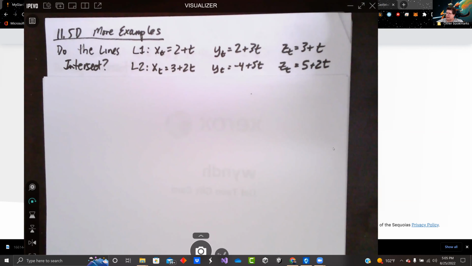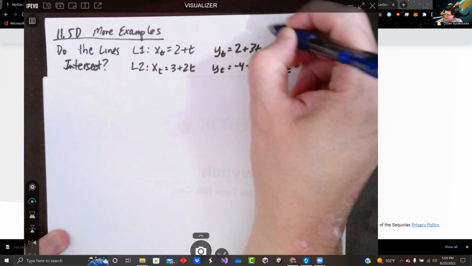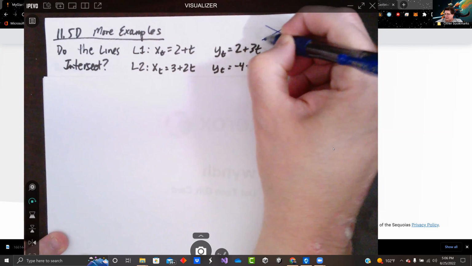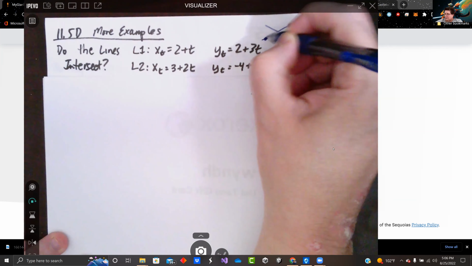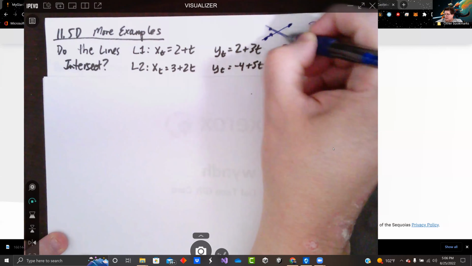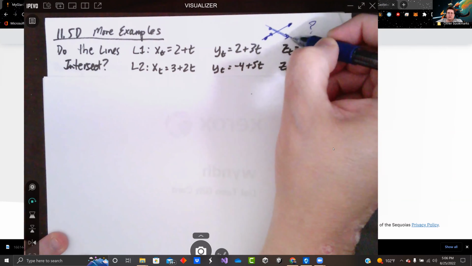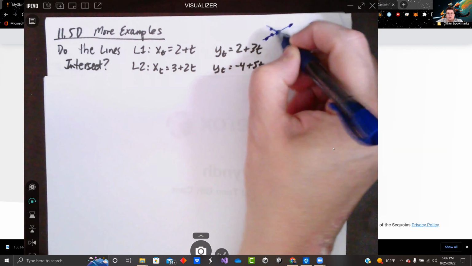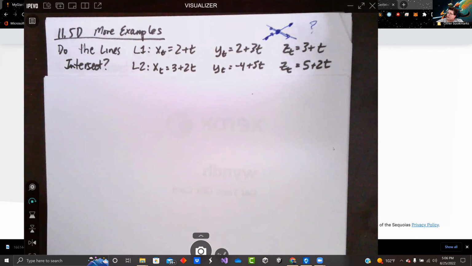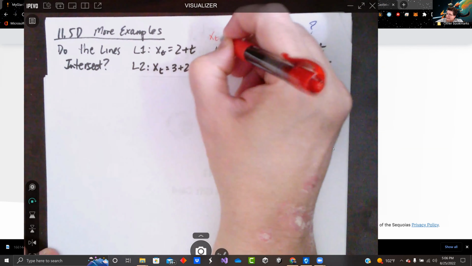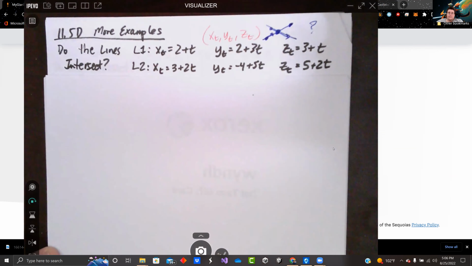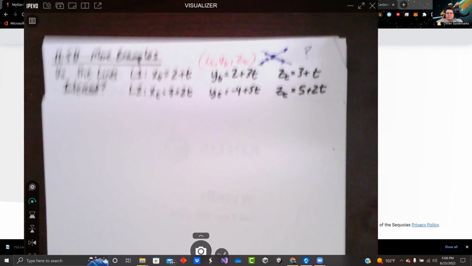So we've got two lines, and we're trying to see, do they cross? These lines model kind of like a particle moving along a line. And so they may cross, but they may cross at different times. But they should cross at the same x(t), y(t), z(t). So x, y, and z should be a common point for both lines, maybe at different time steps.